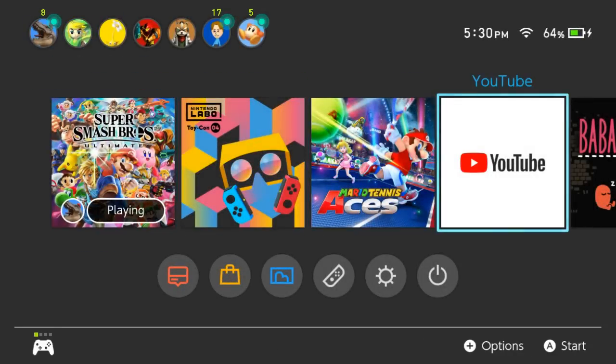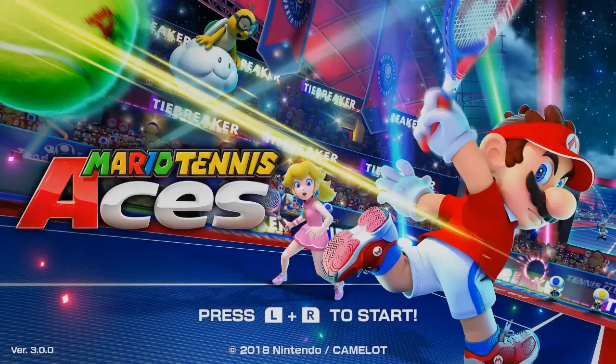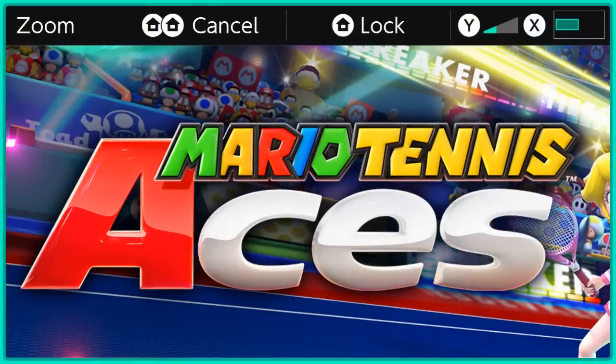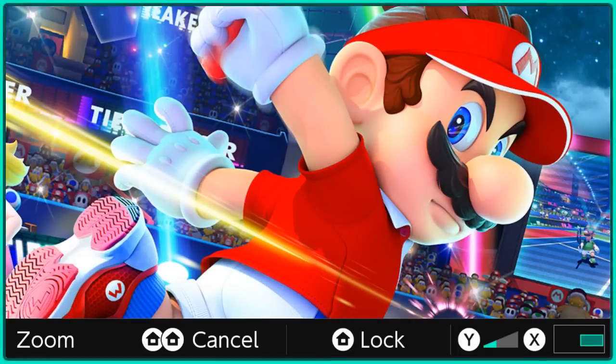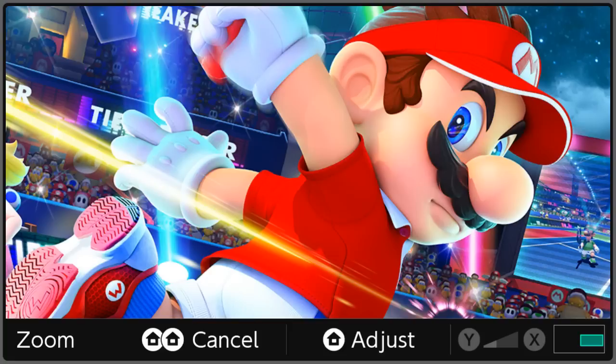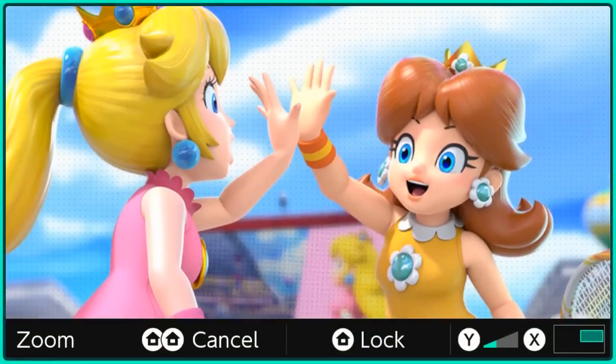Let's start up, say, Mario Tennis Aces, why not? Hopefully it starts up pretty quick here. In the test I was doing Smash Brothers, which is a bad idea, because that takes forever. And hey, there we go. You can see how it works just in-game. We can lock it here if we want. And there we go, a close-up look at the princesses.